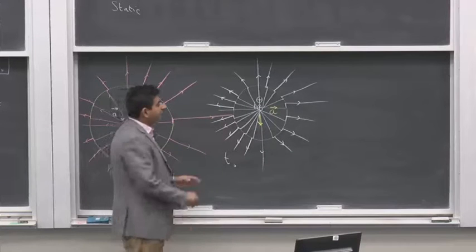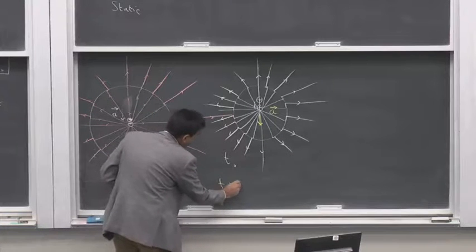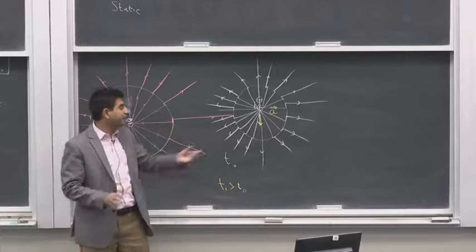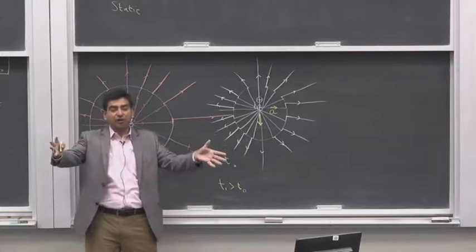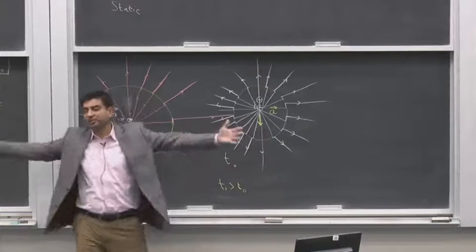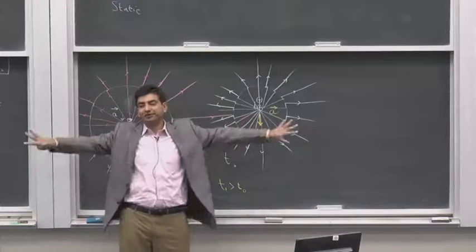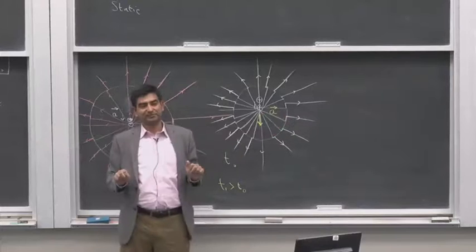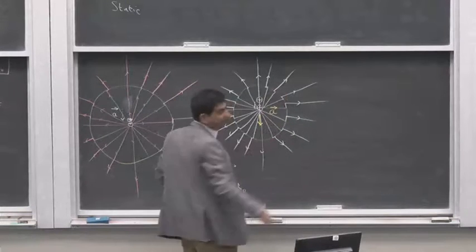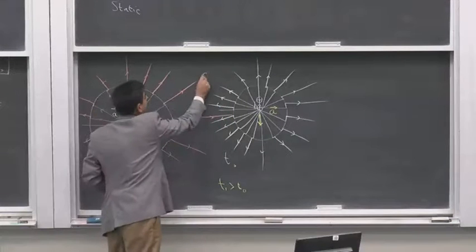Now, if you take a picture of the electric field at some time t1, which is greater than t0, then what's going to happen is that the information that this charge has moved onwards, it has accelerated to a new position, has transmitted to even larger distances. So these kinks are shifting outwards, they are going radially outwards. So this sphere of observation is now expanding with time. And the speed with which this is expanding is just the speed of light, c.